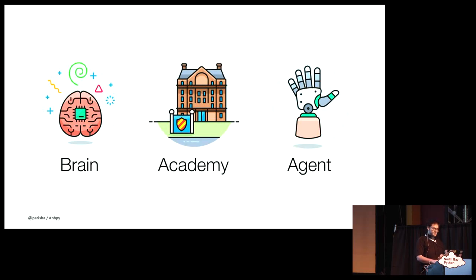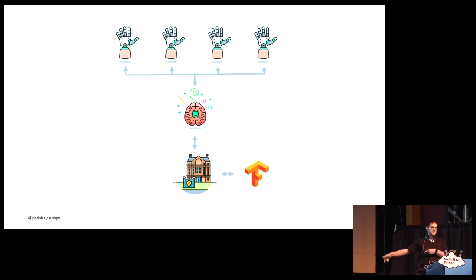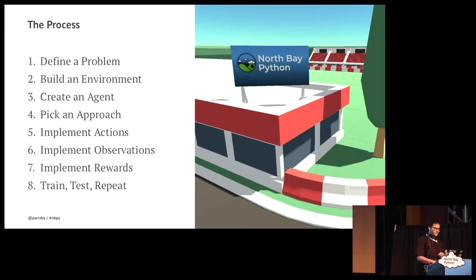Brain, Academy, Agent. This is how it looks. TensorFlow is communicating down the bottom. When you build an environment, you want to think about how you construct it. This is pretty straightforward stuff. Coming up with the actions and observations is the really tricky bit. That's the art, not the science. I recommend using the Python bridge to start with via the Unity ML Agents Learn script, which is the pre-made things, and then moving to using Jupyter and doing it yourself. But you'll come up with the process.